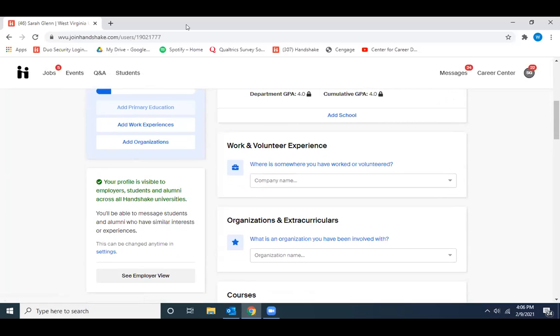The main reason is that employers can actually search for keywords in student profiles as well as looking at resumes. So if they are being proactive prior to the career fair and trying to find students to reach out to, they might say, I saw that you had Python listed under your class projects in your Handshake profile. We're really looking for a student who has that skill. They can find you through that profile search functionality in Handshake, in addition to those keywords on your resume. So really encourage you to build that out.